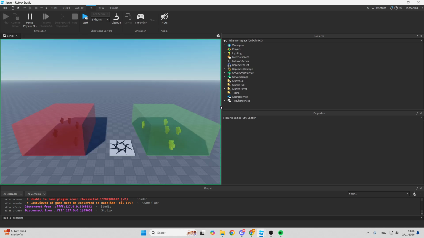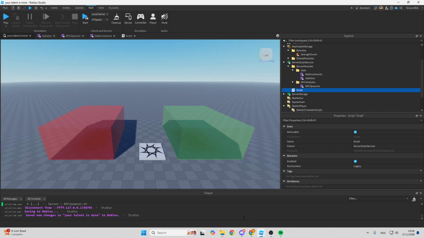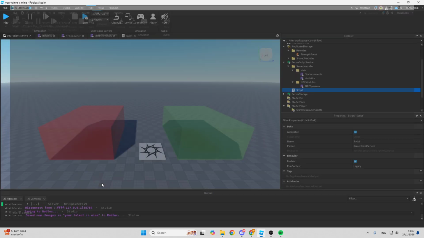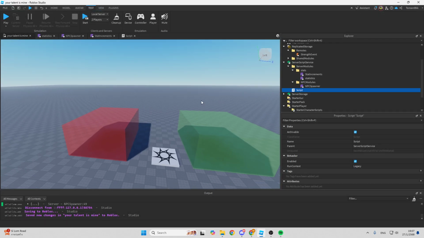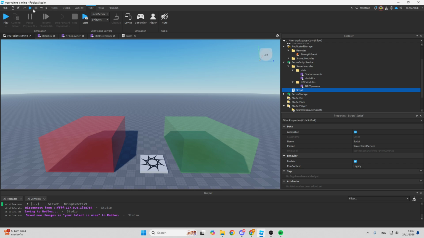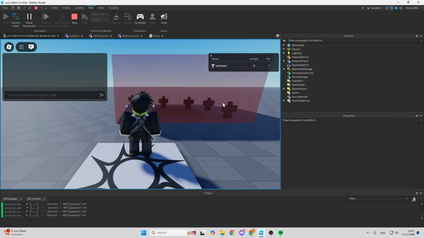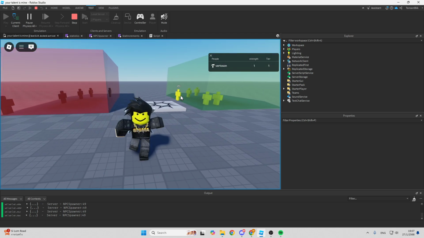Probably not the best way to test it, but it do work apparently. So yeah, no complaints on my behalf. Yep, no complaints. All right, not that much done today. But this has got the base leader stats, got it working at least.